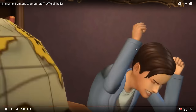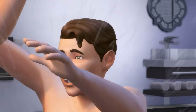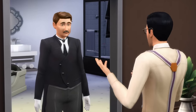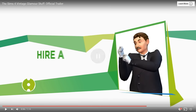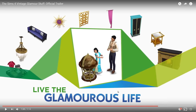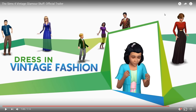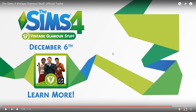So that is nearly it. I believe that's Penny again ringing for the butler, and here he is having fun in the bath — he didn't look too happy there, but he's going to have to put up with it. And this is the new icon right here, which we did see a little while ago. The Vintage Glamour Stuff Pack has this — it reminds me a little bit of the luxury party stuff. As you can see here, it shows you all the different types of butlers, so there are male and female ones and all different types of Sims can be a butler. It shows you some more items. When the pack actually comes out on December 6th, I'll be going into more detail — I'll give you a CAS video and maybe a build with this as well.